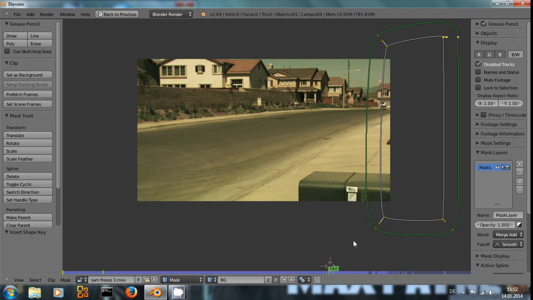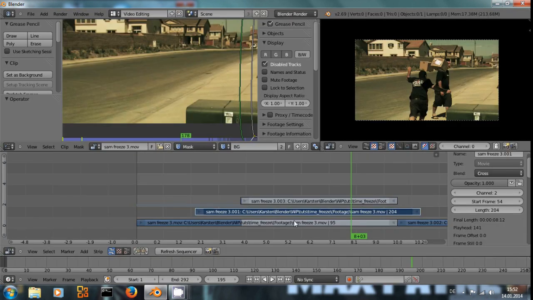You can now see in this timeline down here there is a keyframe, and let me undo that because I've made a small mistake. See, that's the little problem here.